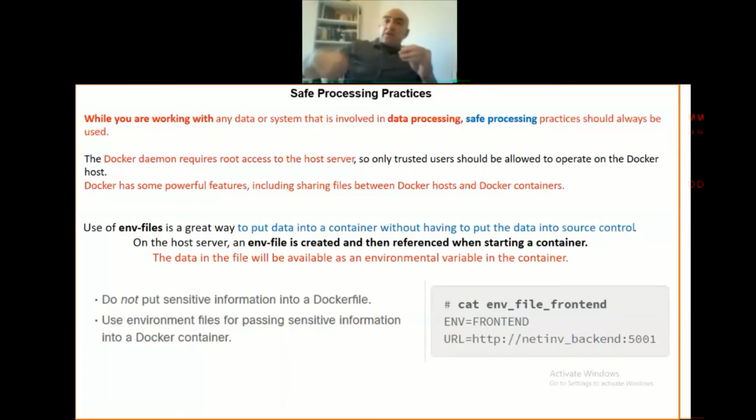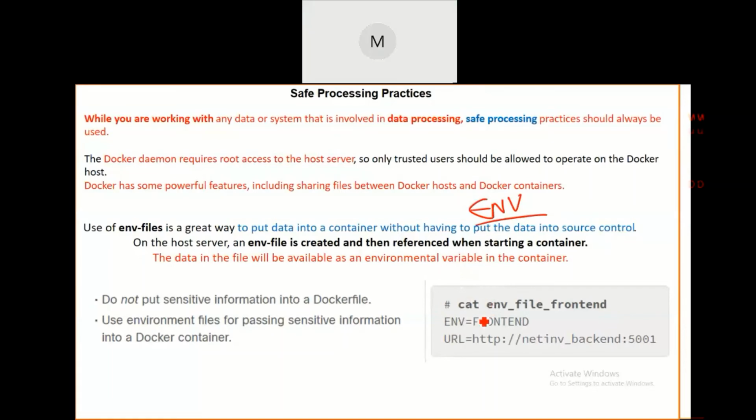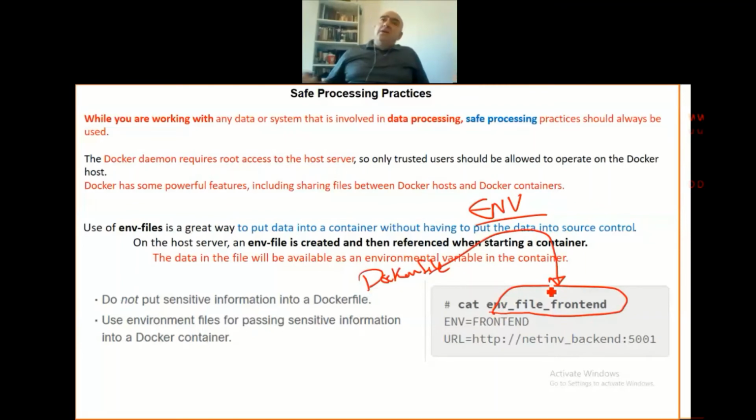Your Dockerfile can have some important information, including information that you can put using ENV, the environment variable, and you can include some secrets. It is better not to have it hard coded inside the Dockerfile. It is better to have it in a separate file, and from the command line that you are creating the image with, you should call this file.